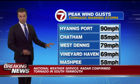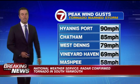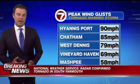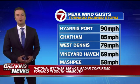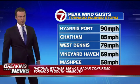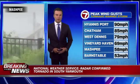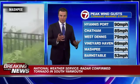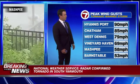So we are concerned that there's going to be quite a bit of tree damage that comes out. Last night's tree damage occurred with winds gusting 45 to 50 to 55 miles per hour. And that tree damage, of course, was not helped by the fact that the trees are in full bloom here and you've got your leaves out. They almost act like sails and enhance the force of the wind more than anything else, and put the stress on that tree.